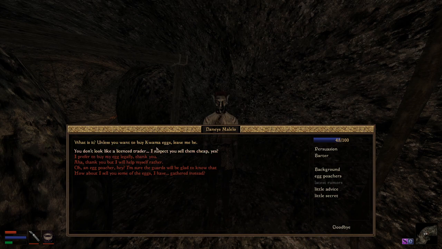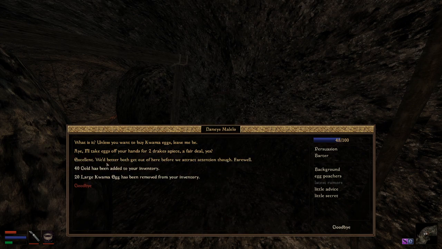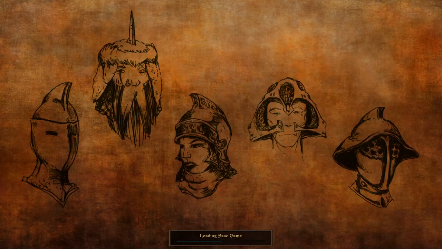What is it? Unless you want to buy a Kuma egg, leave me be. Aha, thank you. I will. Hey, I'll take eggs off your hand for 2 drakes apiece. A fair deal, yes? Yes. Uh oh.